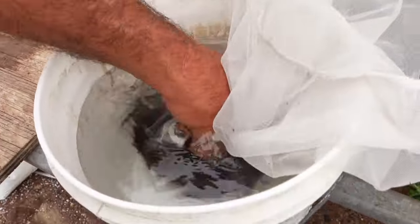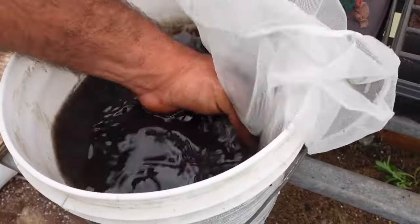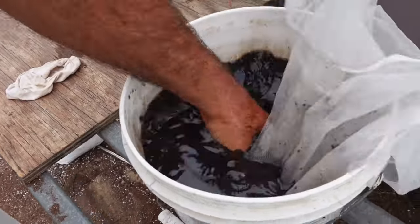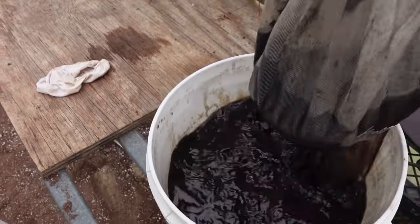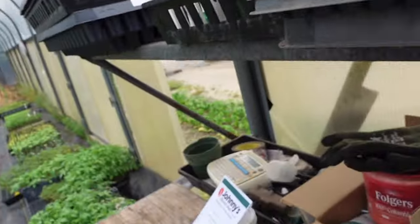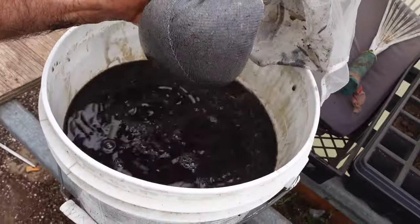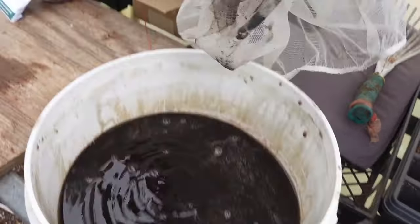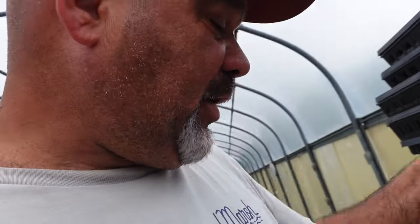Make sure when you do this you're using well water. What I'm going to do is take this and make a compost tea with it — a simple compost tea. Strain the bag, pick it up, strain it, and squeeze it out. So basically what we've got here is a bucket full of compost tea that we made with organic compost.